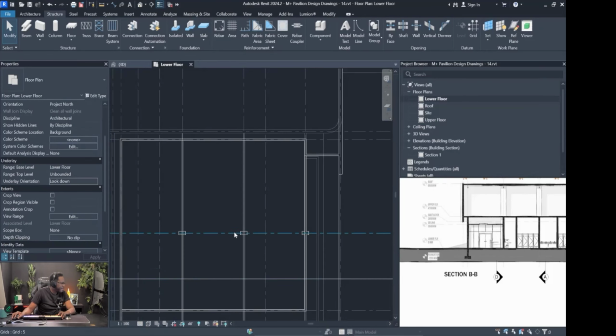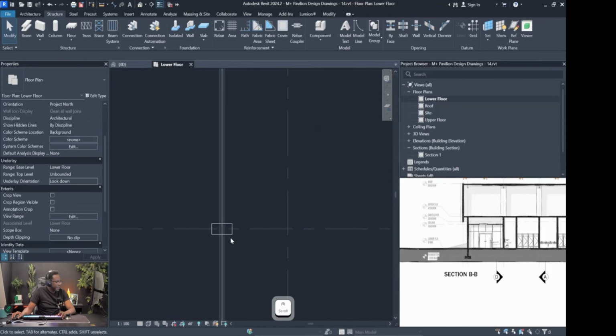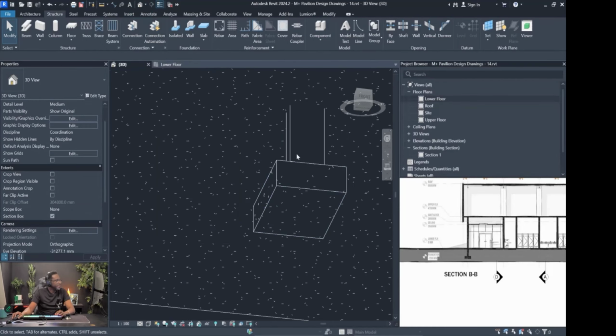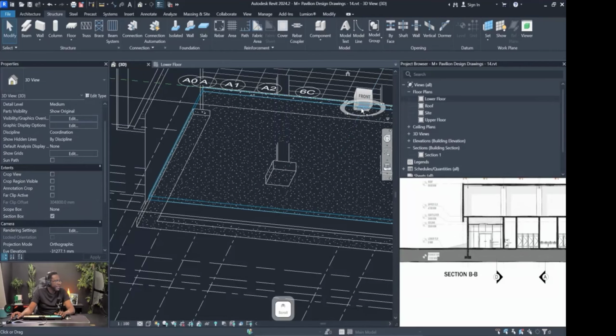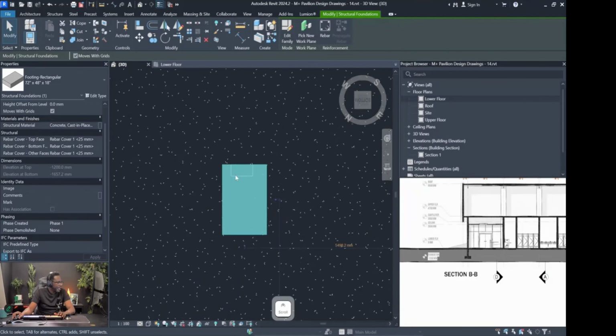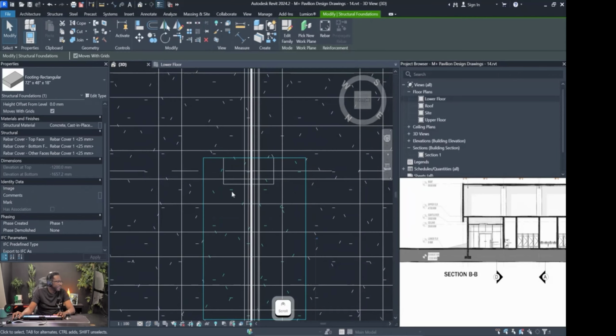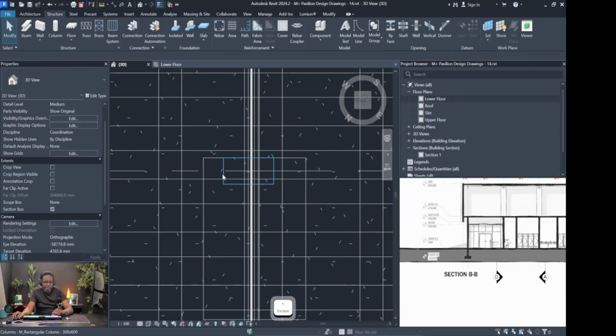Let's see if we can go to wireframe. No, we're still not going to see the foundation like that. But what we can do is in our 3D view, we can just view from the bottom, and there we go. And then let's switch to wireframe. Looks a little confusing, but we can see the foundation and the column.